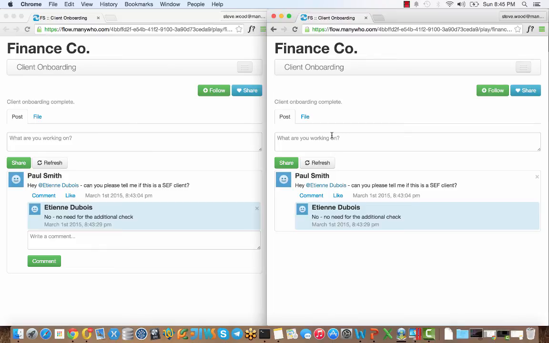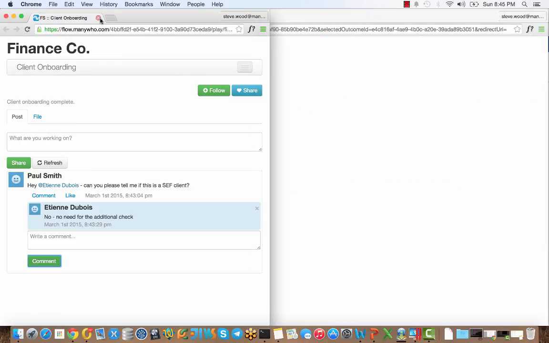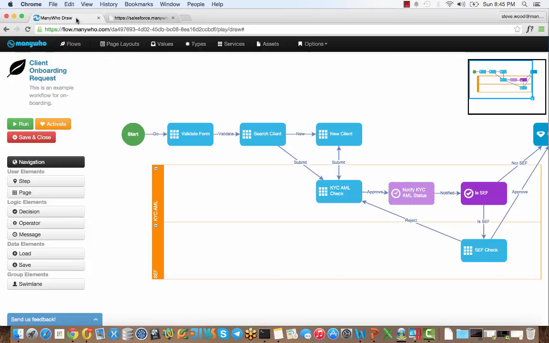So by clicking on that email that notified the workflow that it should proceed, anybody who was working on the workflow at that time would have been notified and seen, yes, okay, the client onboarding has now been completed. So if we go back to the process just to confirm, you can see that the notification went. When I clicked on the notification button, that triggered the workflow to go down the notified path. It checked to see if this is a CEF submission. It was not, and went to the final screen.